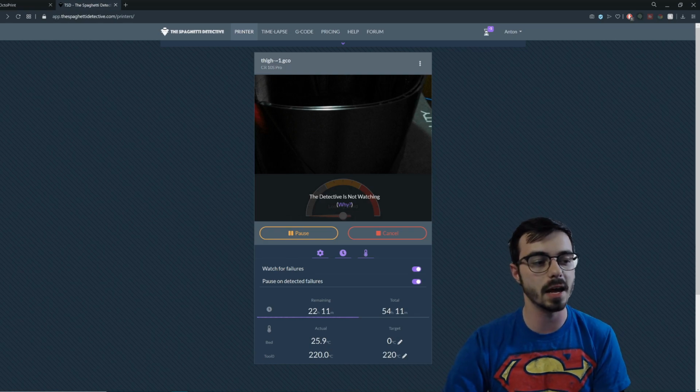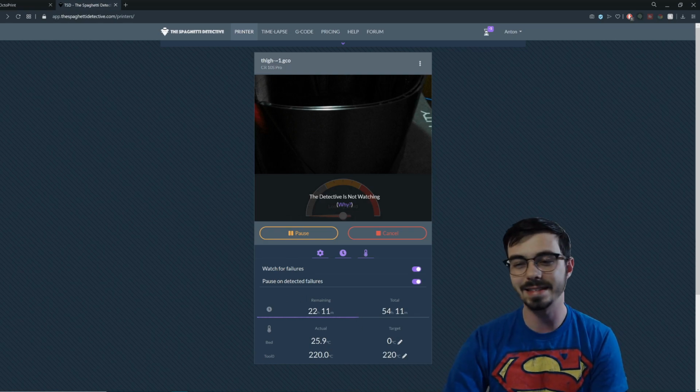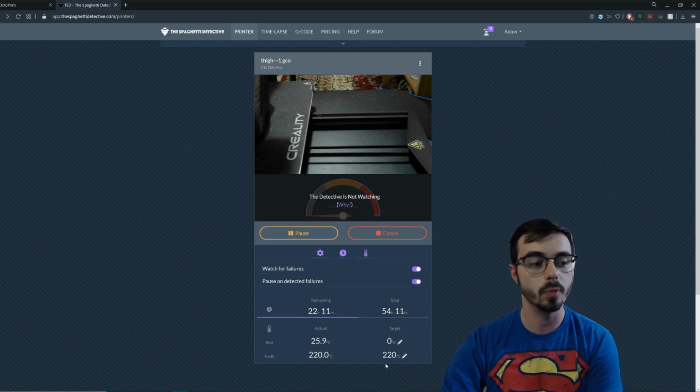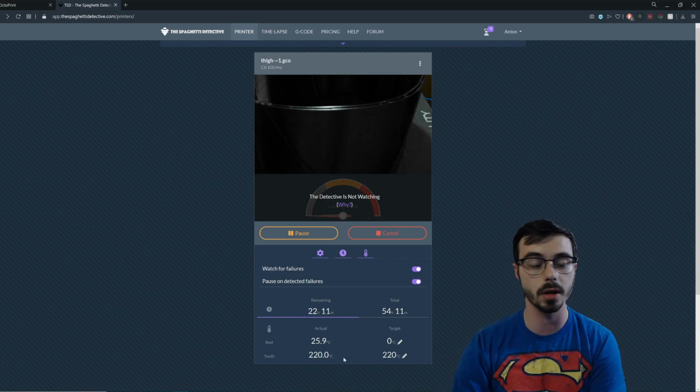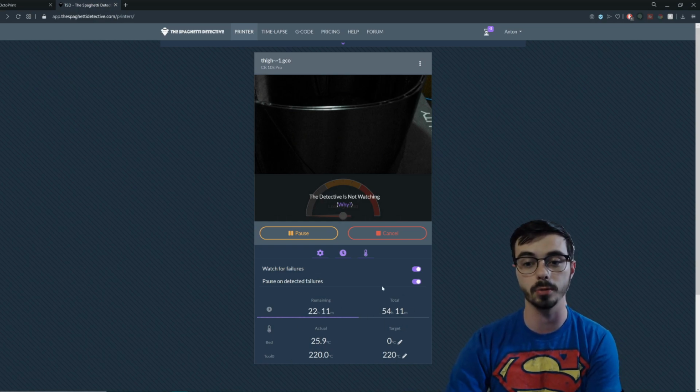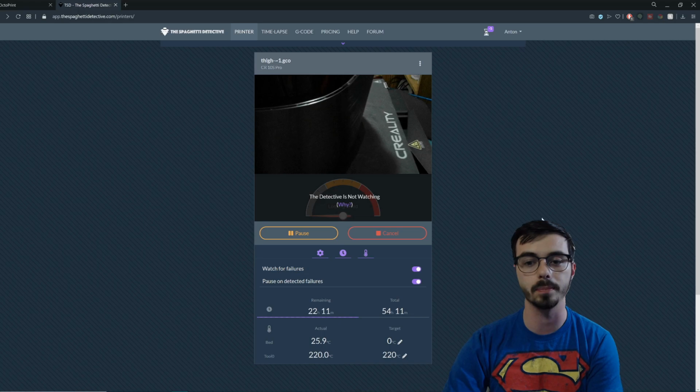You do have some nice gadgets over here. It has the time remaining. It's not very accurate, I have found. What is useful is the target temperatures and the actual ones. I really like this because if you have some issues with your fire hazard or whatever, and you got readings with OctoPrint that go off, you can shut it down from here. You can shut down your printer with OctoPrint using this by canceling it, shutting it down. It's very useful. I like it a lot for that purpose.